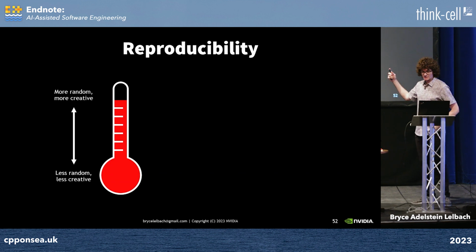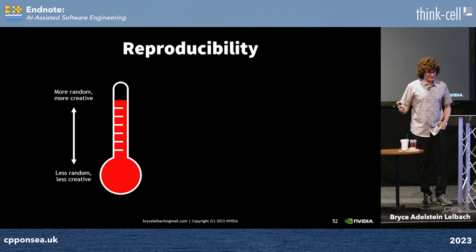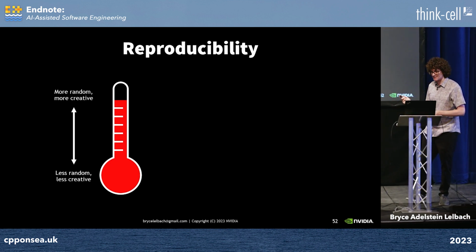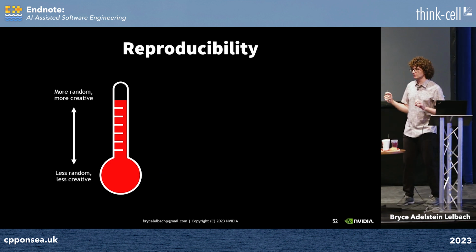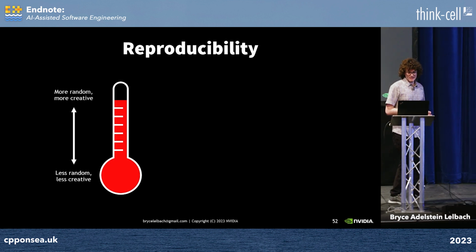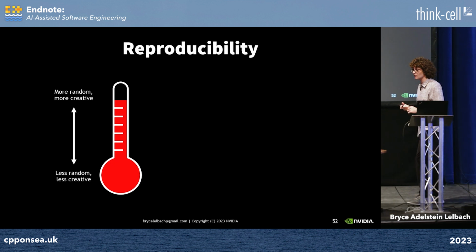Now, if the temperature is lower, then you get less random results. If you set it to 0, then repeating the same prompt will usually, but not always, give you the same output. Usually it'll give you the same output, modulo a few trivial rewordings. So by controlling temperature, you can get mostly reproducible results, although they may be lower quality.